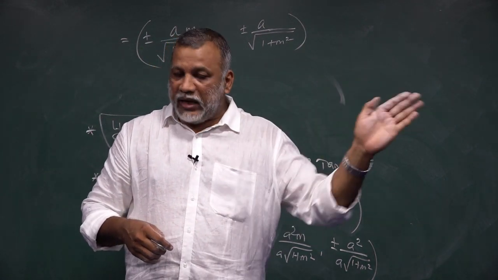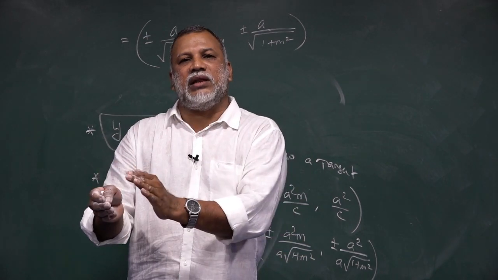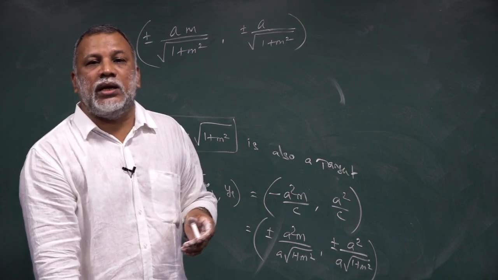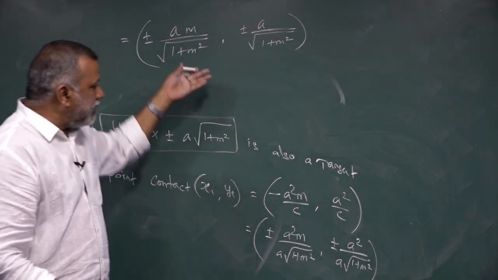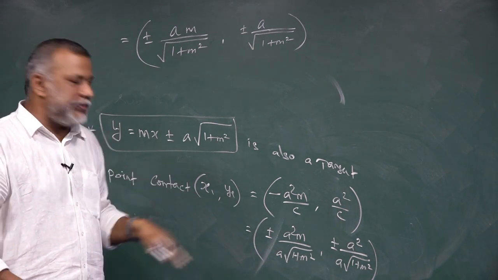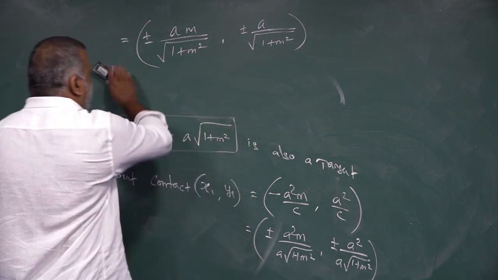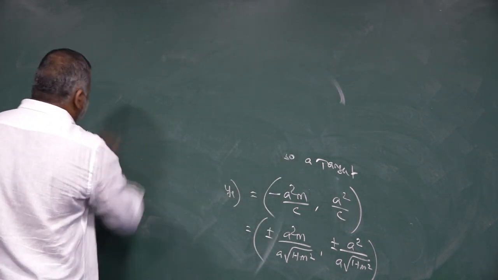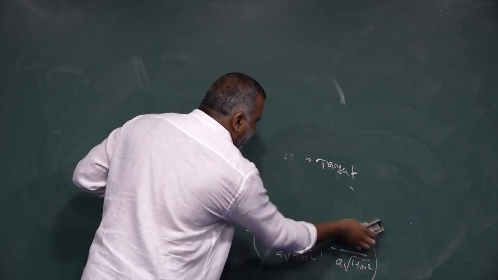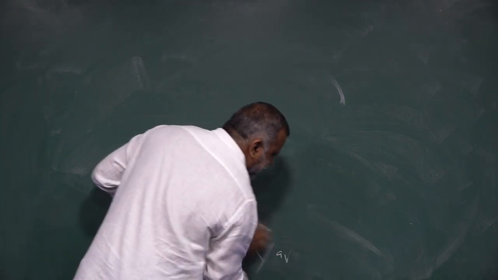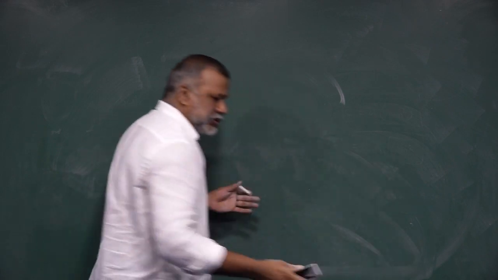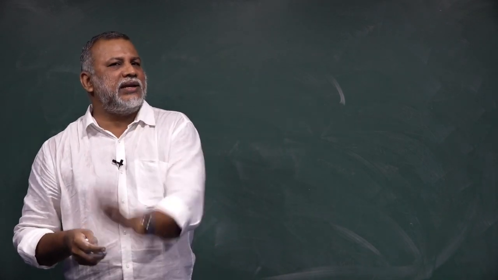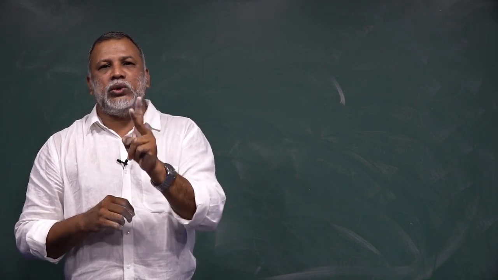The given question is: derive the condition for the line y equal to mx plus c to be a tangent to the circle x squared plus y squared equal to a squared. From that we are able to derive two extra results. Now there is one more result we have, that is, two tangents can be drawn from any point to the circle x squared plus y squared equal to a squared, or any circle. We already worked this out in your lower standard, in your 10th standard practical geometry. Two tangents can be drawn.